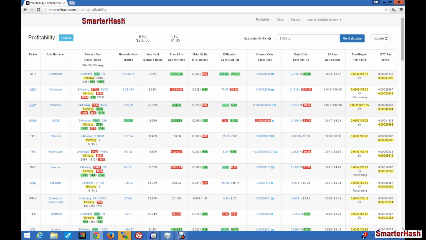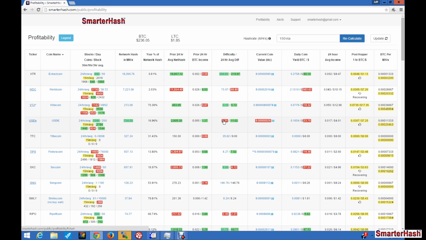As we did our calculation, and we calculated the number versus the past 24 hours since we constantly update this, the average has gone down slightly, which is why it's in green. The 24-hour average. So the Bitcoin income, 0.005. I'll come back to these numbers a little bit later.